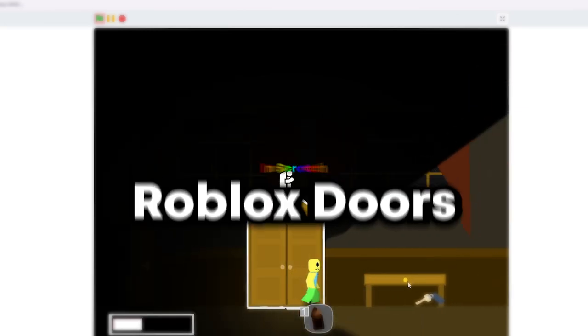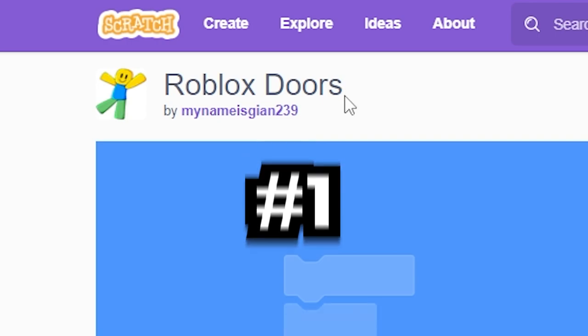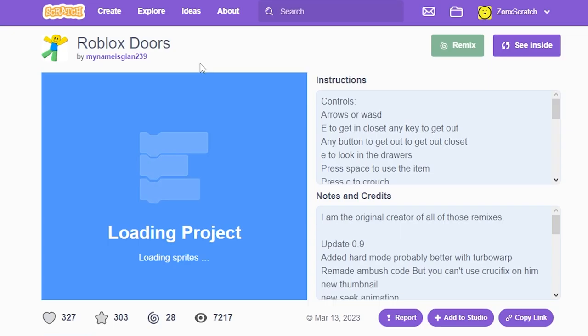In this video, I looked at Roblox Doors in Scratch. Let's go. So I'm gonna search up Roblox Doors, and this is what we get. Roblox Doors by my name is again 239. This one looks like an actual game from the instructions. So let's go. Okay, we're gonna start.